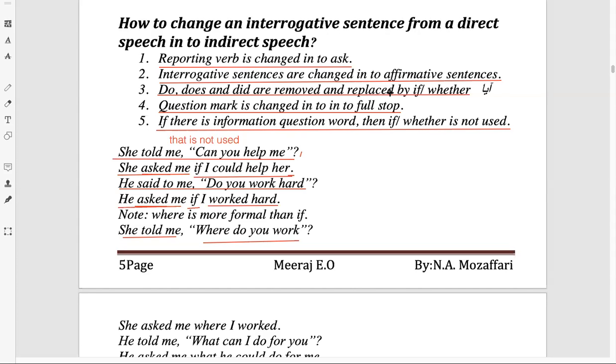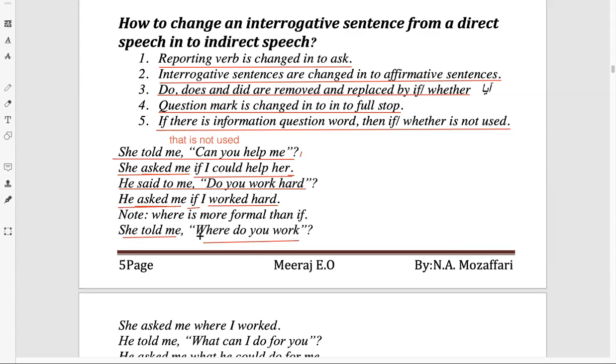But the helping verbs are present in continuous tenses and perfect tenses. We use helping verbs in all forms of sentences, positive, negative, interrogative, it doesn't matter for us. Because of that, we can keep them. But do, does, and did are removed because we changed interrogative to positive. In the positive formula, we are not going to use them.